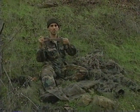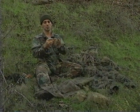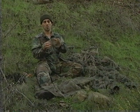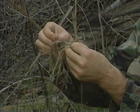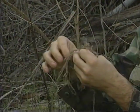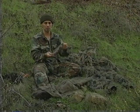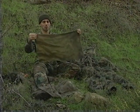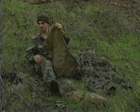One of the drawbacks to using these burlap strips when you're tying it to your ghillie suit is that when you start to fray it, as you were shown, you're going to lose these cross sections. So when you use the burlap strip material, you're going to lose about half your burlap. So another thing that you can do instead of using burlap strips is actually taking the strings right out of the burlap bag. So what you're first going to want to do is take your bag and cut out the seam.